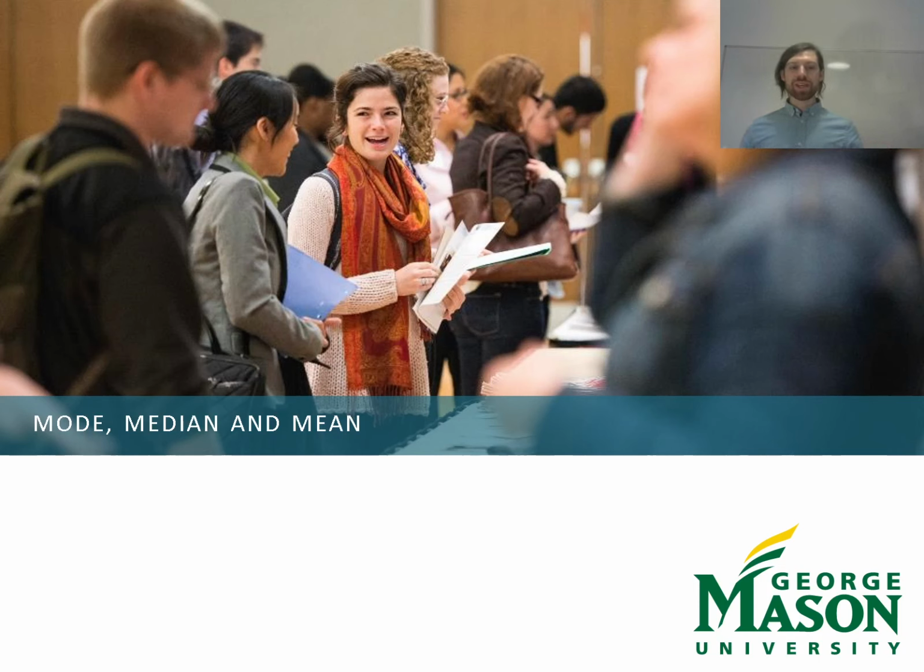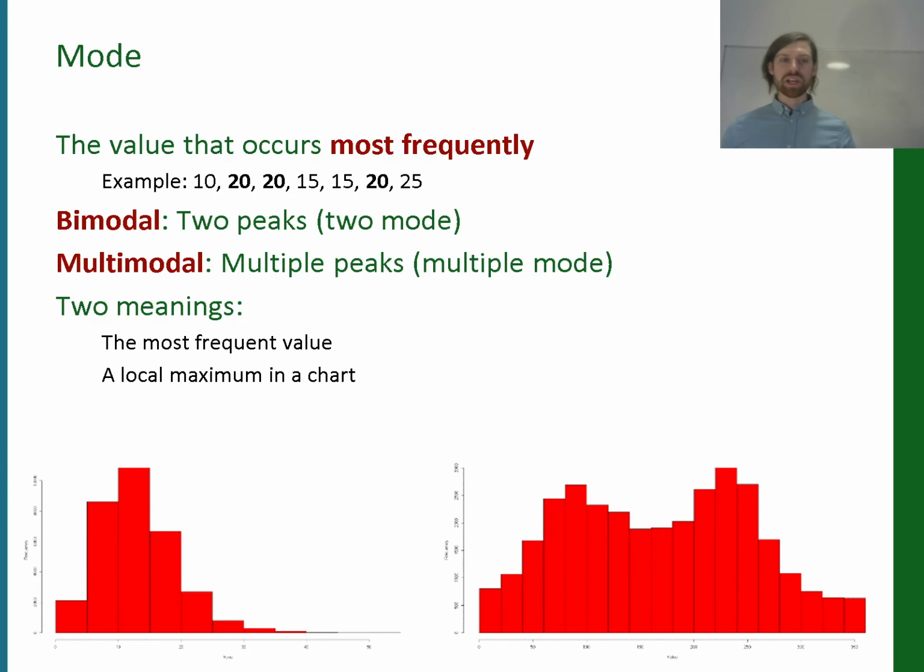So let's start with some easy metrics, which some of you may have encountered before. We're going to start with the mode. The mode is quite simple. It's merely the most frequently occurring value within our data set. So if we have a data set which contains 10, 20, 20, 15, 15, 20, 25, then the most frequently occurring value is 20, and therefore that's the mode, okay? And this is a unimodal data set, which could also be described by the bottom left-hand part of the slide here.